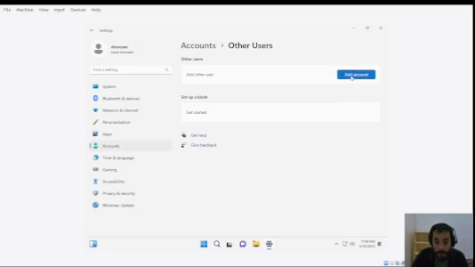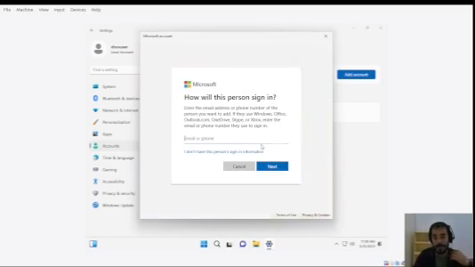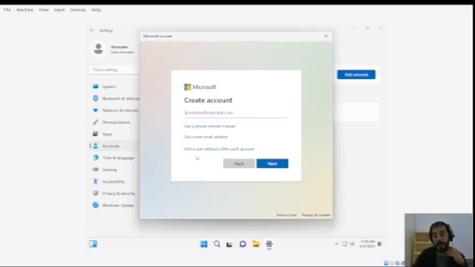There are mainly two types of accounts, local accounts and Microsoft accounts. And when I click on Add account to add a new account, you will see that Microsoft tries to guide me into a Microsoft account, like Outlook, Xbox, or whatever. But I'm going to try to add a local account without a Microsoft account. Okay, so I need to click in and I'll have the option: add a user without a Microsoft account.